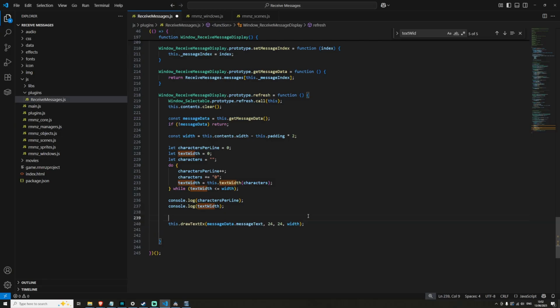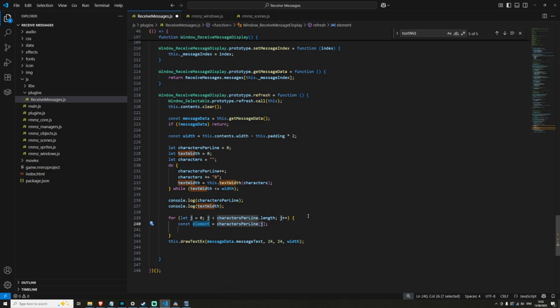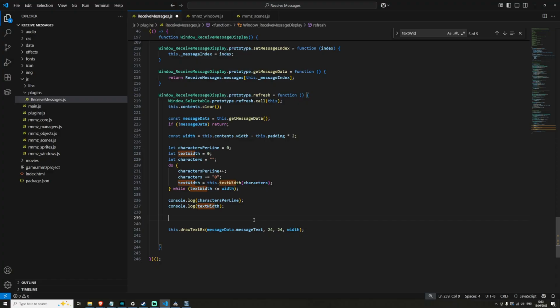So now we need to loop. I know there's a better way of doing this than looping that whole thing. Maybe we do have to loop through because I don't know the length of the string.